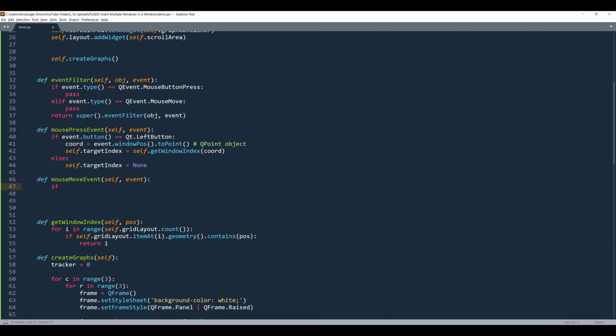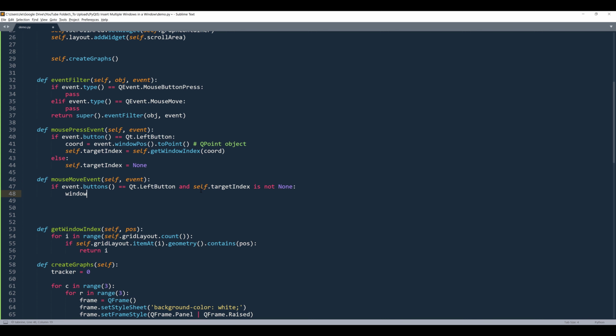I want to say that if event.buttons is equal to Qt.LeftButton, and if self.targetIndex is not None, then I want to grab the window item. The window item is basically the window widget. And I can reference the self.grayLayout object, the itemAt, and I'll insert the window widget index number.